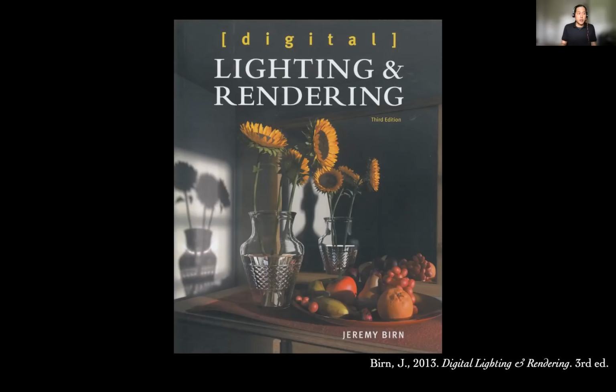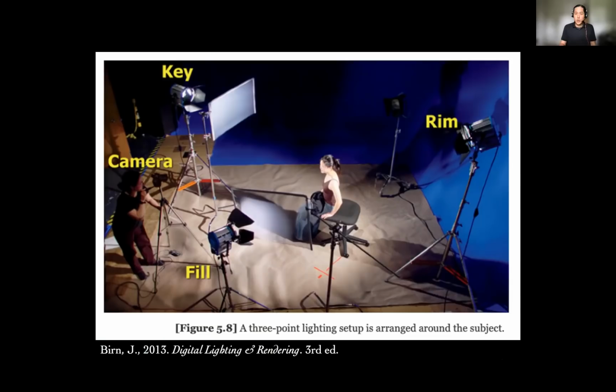So we can see these in modern examples, like in the digital age. So again, just like in the analog era, there's tons of lighting manuals out there for the digital era, right? So I'm going to go ahead though and say Jeremy Birn's Digital Lighting and Rendering. This is a big one, right? So this is what everybody referred me to when I first started out in computer graphics and wanted to know how to light, right? And Birn describes 3-point lighting. So here is a figure from chapter 5 of his book. You can see here is the 3-point lighting system.